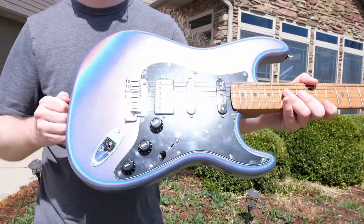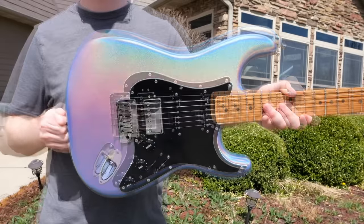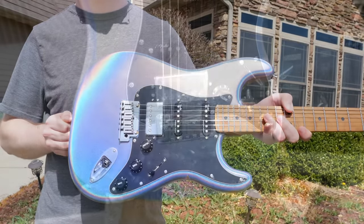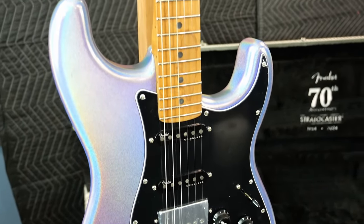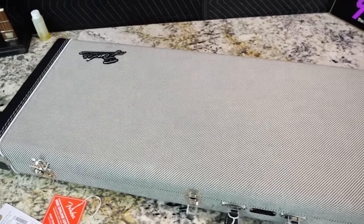These are being offered brand new for about a $250 premium over the regular Strat Ultras. So that puts you at $2,500, whereas the other ones are $2,250. And we've got some other fancy specs that we'll talk about on the workbench, but first impressions, I think it lives up to the expectations. But for that price, you get the guitar. We already saw our cool limited edition case. It's got that whole black and white cloth exterior.